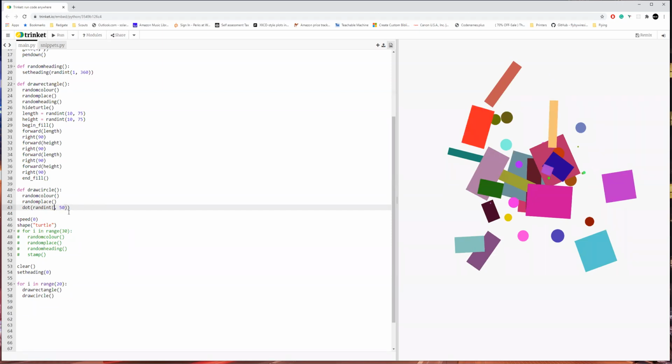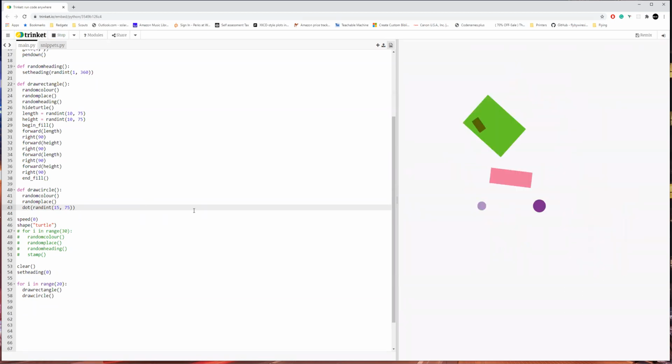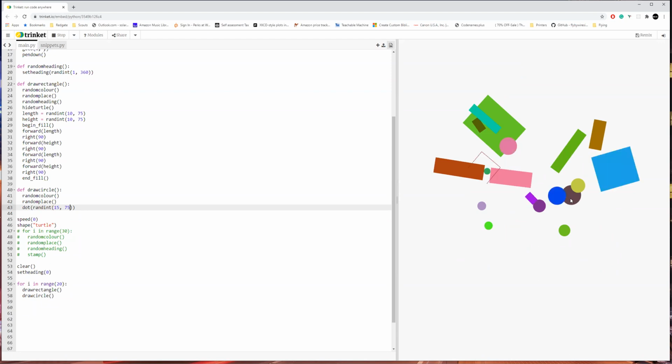So let's correct that mistake and go for maybe 15. And let's make that 75. Get it a bit bigger. Make some biggish ones now.